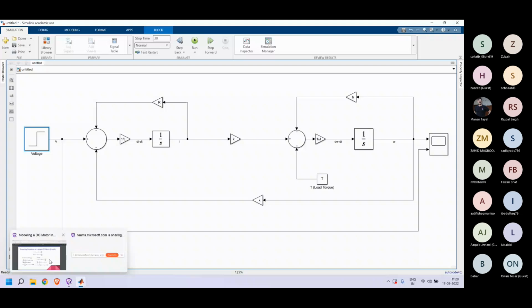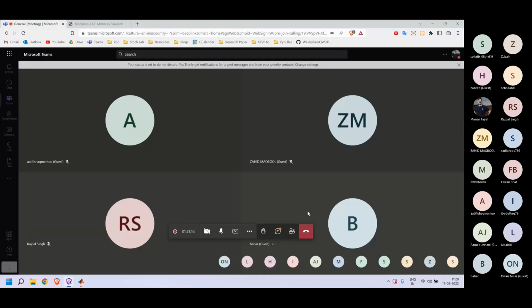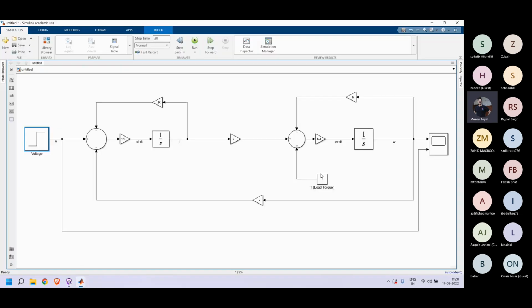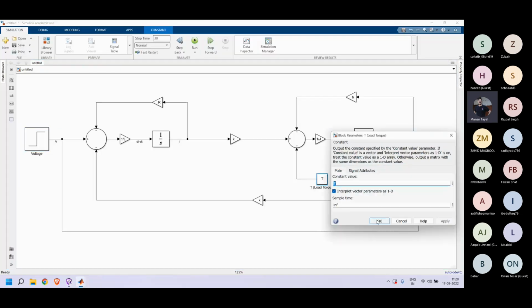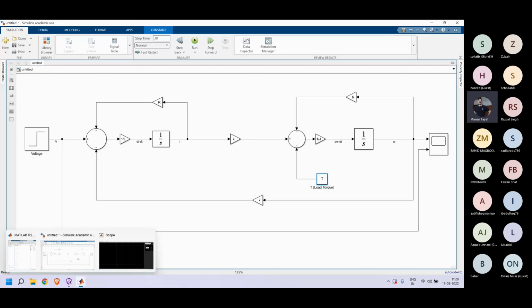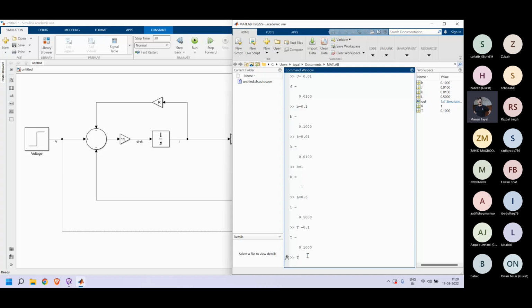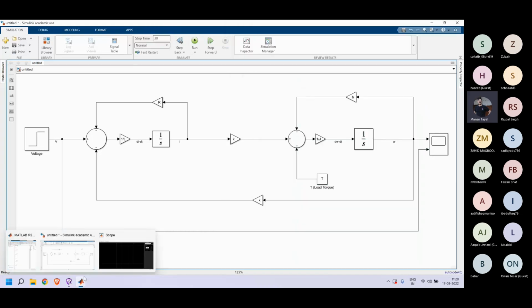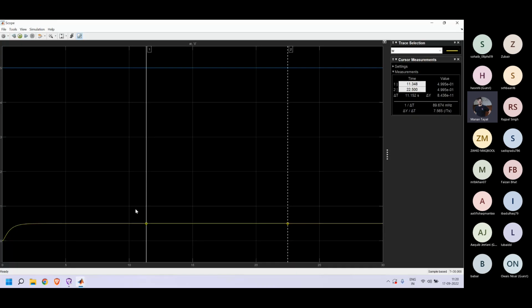Yes sir. Try to put the load torque as load 0. I've already put it there. So I'll change my load to 0 right now and run the simulation again. Since my load is 0 now, it will just follow the direction of velocity.